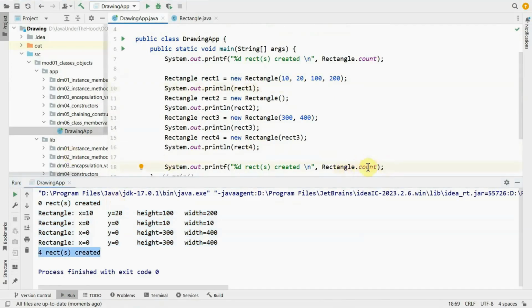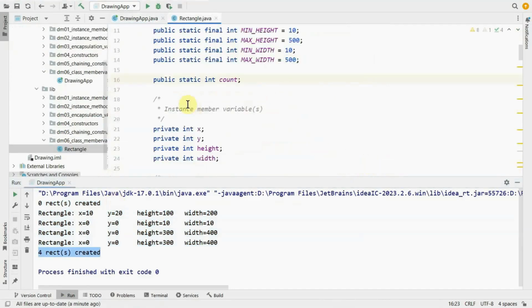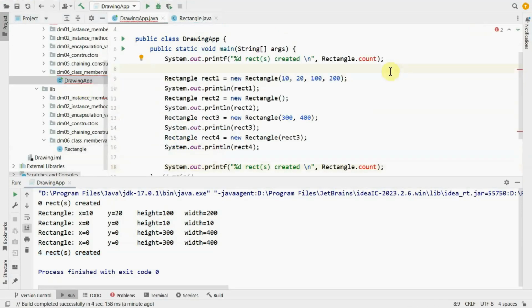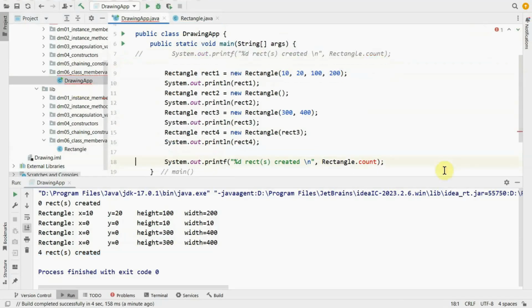Now back to the count declaration. So what would happen if we would remove static? And this is what I'm going to demonstrate in the Under the Hood video of this topic. So in memory, I'm going to demonstrate what the difference looks like. So make it actually an instance variable. It should be in this comment block, but I'm going to keep it here for now. I get 2 compiler errors because I can't use them as class member variables anymore. So I need to comment the first line in main and the last line.